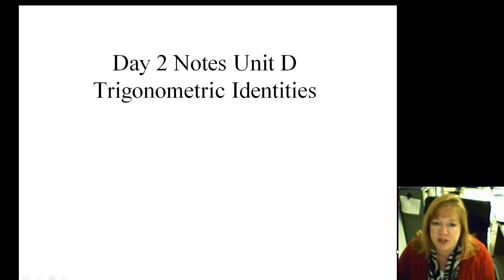I don't know if I mentioned it in the first part of the first lesson that we had in this unit, but the reason that we do all these manipulations with all these different identities is to help you remember them, because they come up in simplifications of calculus type problems and that kind of thing. So the main thing is they want you to know that these exist and that you can use them to simplify different things. So let's start off with this one.